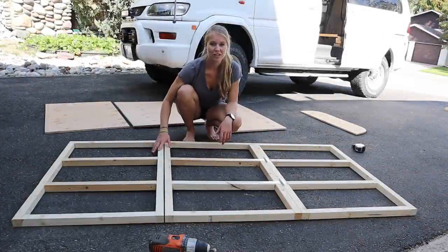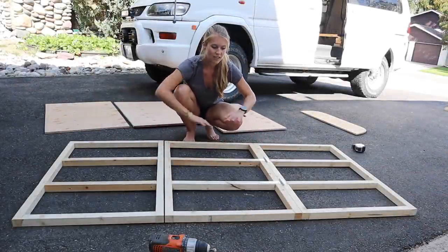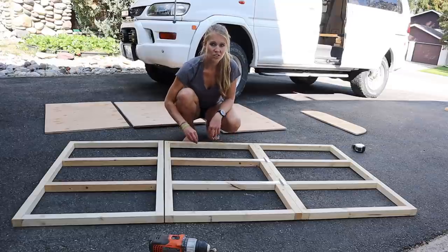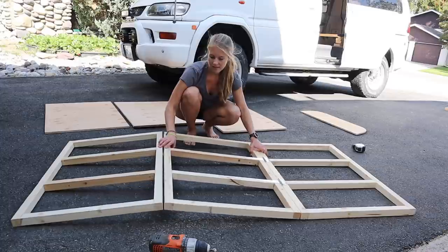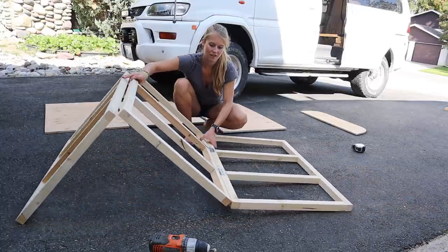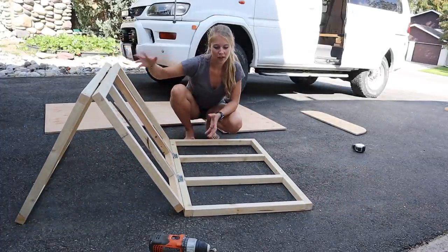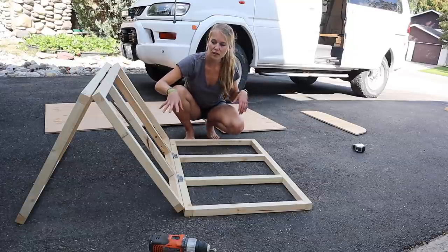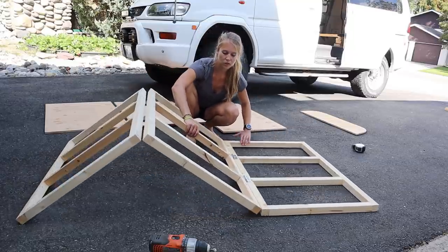This is the finished platform. We glued and screwed the wood pieces together into 3 separate panels, and then we attached those using hinges. And the way it works is this will fold up. This part will come in. The bed will fold up into more of a couch when we're looking for more living space. And then when we're ready to sleep, we'll just be able to lower it down.